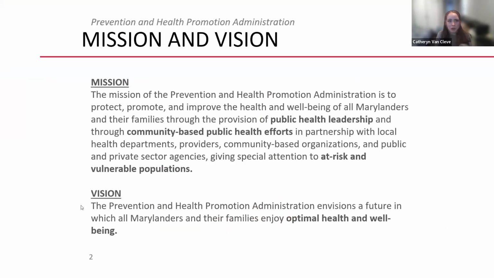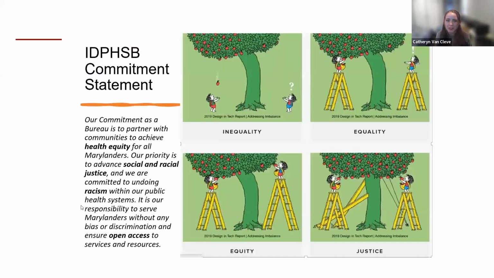Before I begin, we always include our mission and vision in every presentation. Everything we do at the Center for Viral Hepatitis is in alignment with providing services to promote optimal health and well-being for all Marylanders. We also have a commitment to not only health equity, but social and racial justice, with a nice little visual to demonstrate what that means.